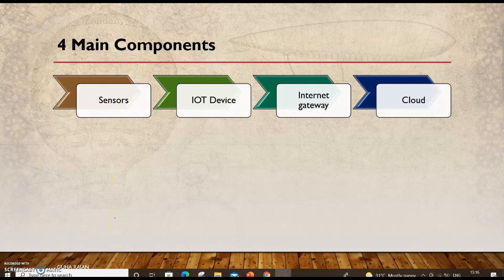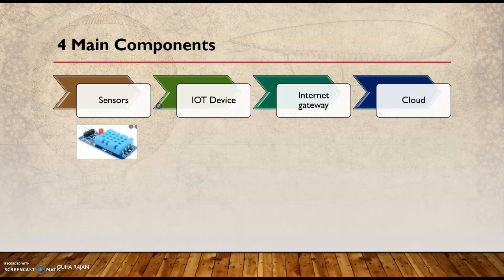These days, earlier days, I'm talking about 20 years back, the sensors were analog sensors. And again, that's a technical term. Analog is something that gives a continuous signal in millivolts, whereas these days there are sensors which can give digital signals. Digital means zeros and ones, which can be readily processed by computers or IoT devices. If the sensor is an analog sensor, then you need an analog to digital converter in between, so that the A to D converter can send the signal to the IoT device.